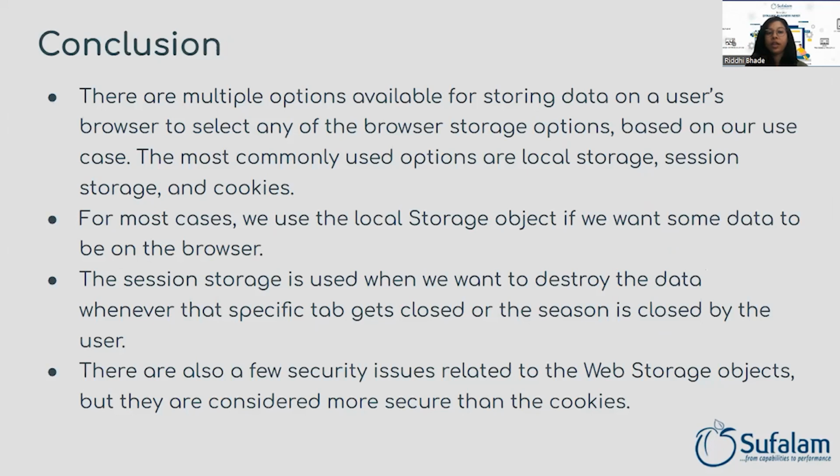So now the conclusion. Which one of these three should we use based on our requirement? There are multiple options available for storing data on a user's browser, and we select one based on our use case. The most commonly used options are local storage, session storage and cookies. For most cases, we use the local storage object if we want some data to be kept in the browser. The session storage is used when we want to destroy the data whenever that specific tab gets closed or the session is closed by the user.